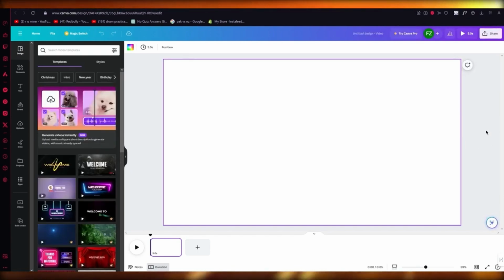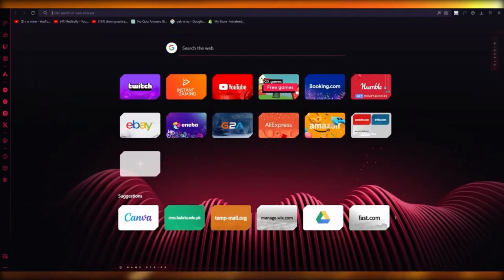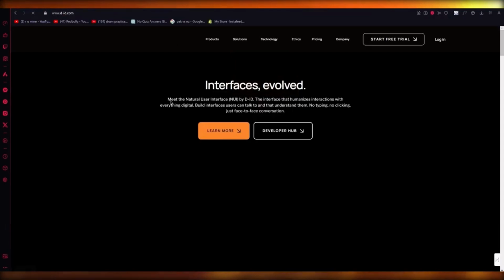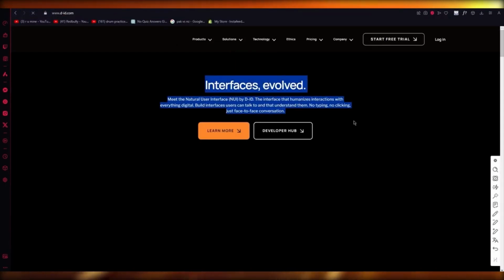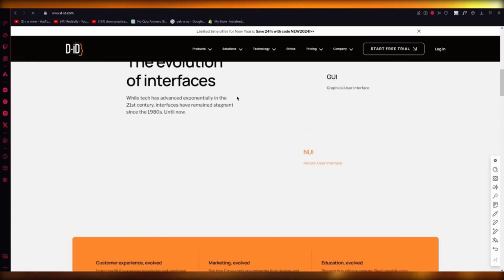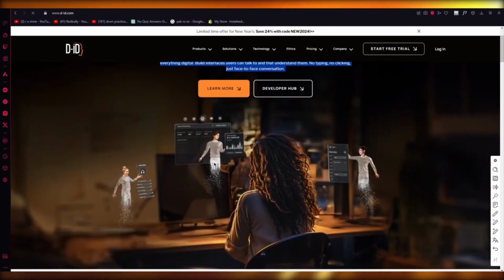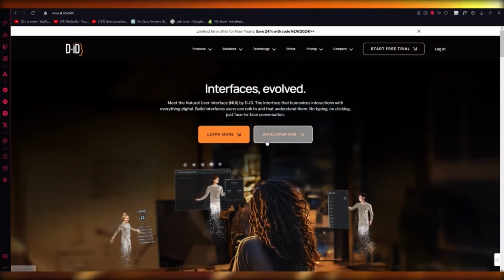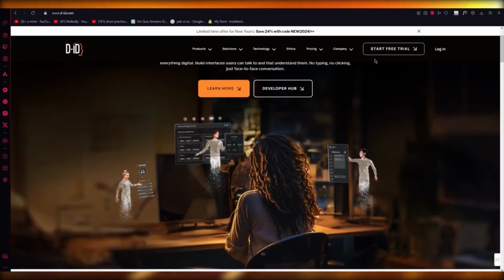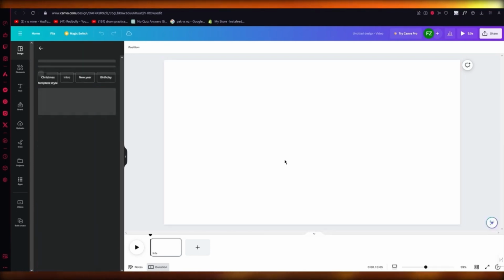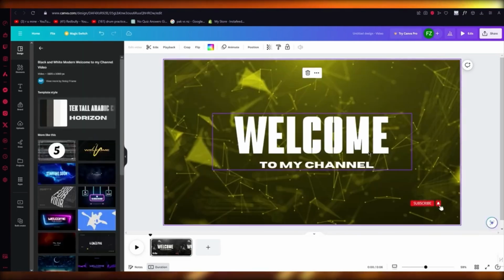So to actually get an AI talking avatar, you're going to want to go to a website like D-ID. Okay, d-id.com is one of the greatest websites where you can create a graphical user interface, and you can actually create a talking AI, as you can see. So you're going to sign up with your D-ID section over here. Okay, get your talking avatar. Now, once you get your talking avatar, you're going to upload it over here. So let's say this is your video for the talking avatar, right?